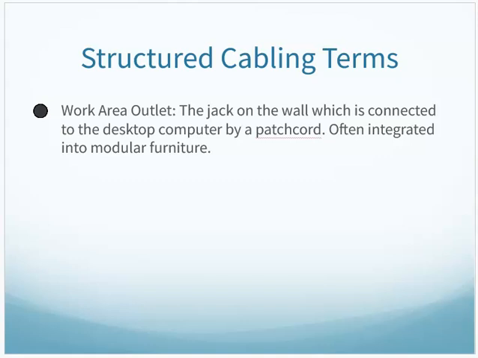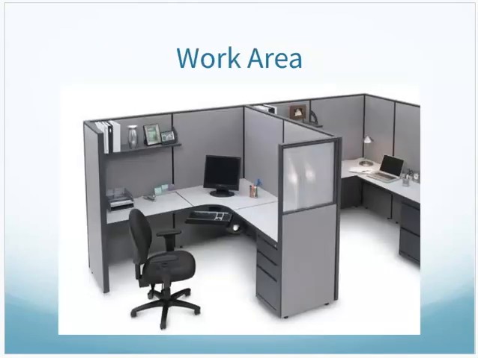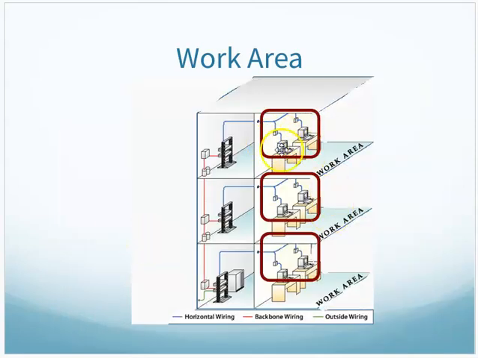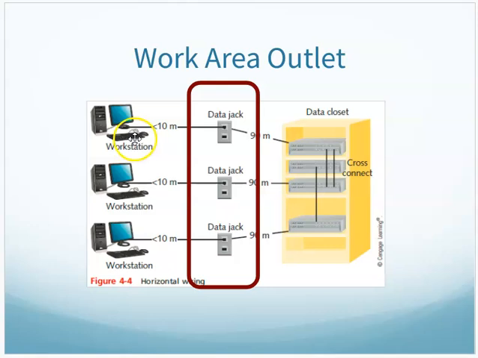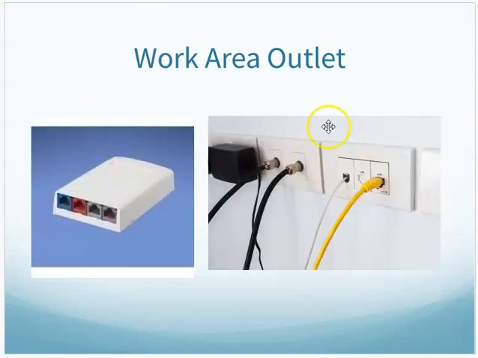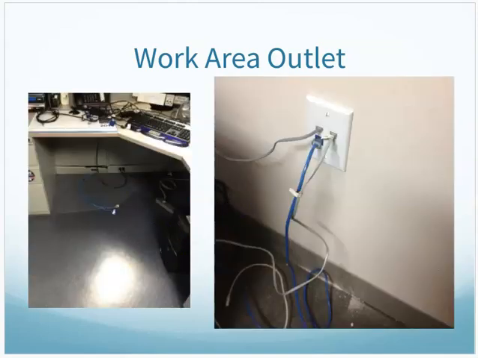Work area or work area outlet. This is where your user is sitting with their desktop computer. It's the part of my building where I have my workstation and a patch cable plugging into an outlet on the wall. It's this part of my structure, the outlet box on the wall. That is your work area and/or your work area outlet.